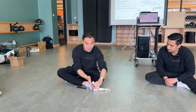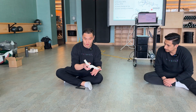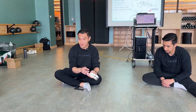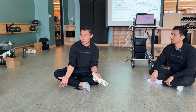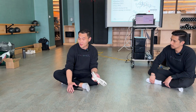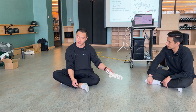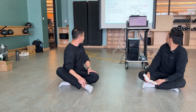That's what closed chain is. It's physics, it's mechanics, but we just have to look at it a little bit differently. Because pronation and supination do not happen in open chain. But what's crazy is these short foot exercises are pretty much an open chain exercise, but you're on the ground. It really doesn't make a lot of sense. So short foot exercises aren't really the key to getting better supination. Little caveat here.